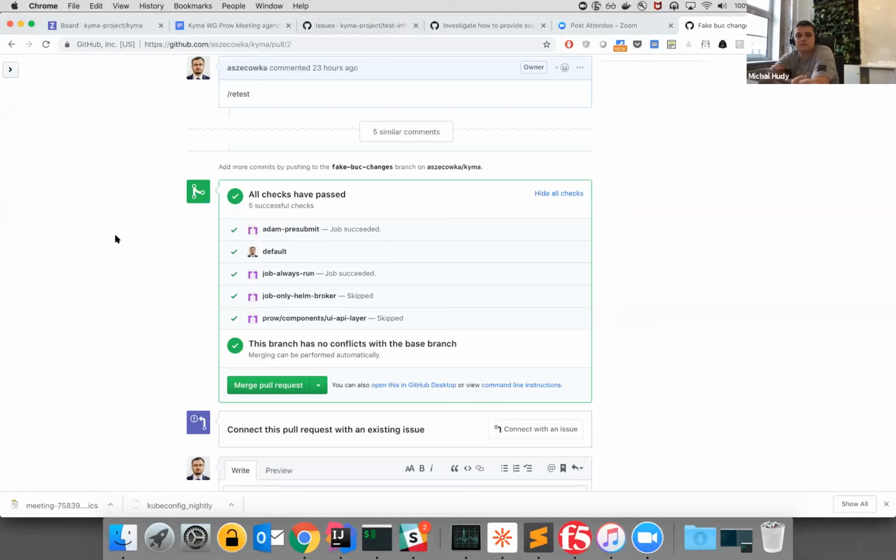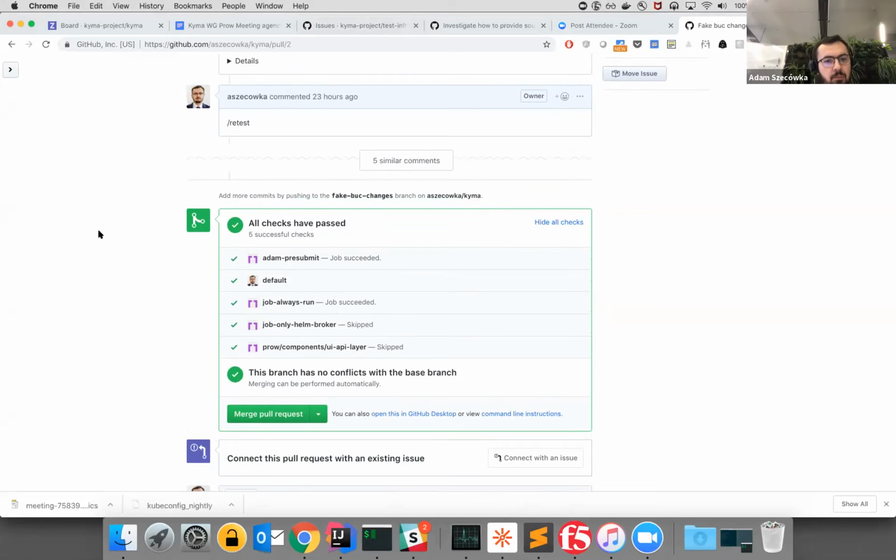And what we were talking about, for example, I have a very dummy pull request, and this pull request made changes only for the binding user controller, but I also have a defined job for the UI API layer, and here you can see that this job was skipped because changes were made for other files.